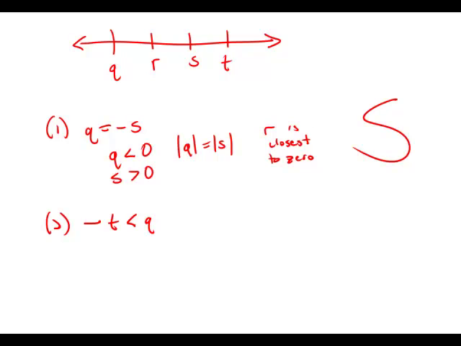So negative T is going to be less than Q. Well, one possibility would be if we had the numbers negative one, zero, one, and two. And so then if T is two and Q is negative one, then negative T would be less than Q. And here, R equals zero. So R is the one closest to zero.